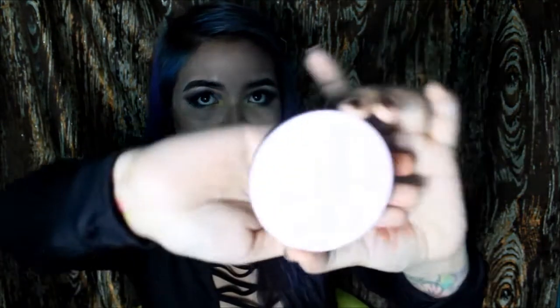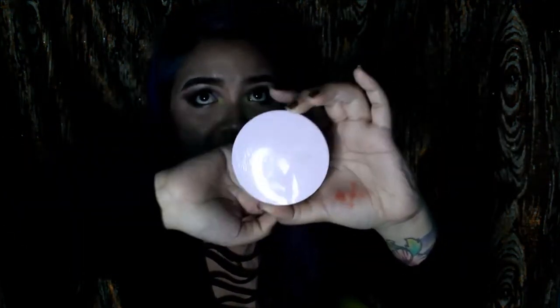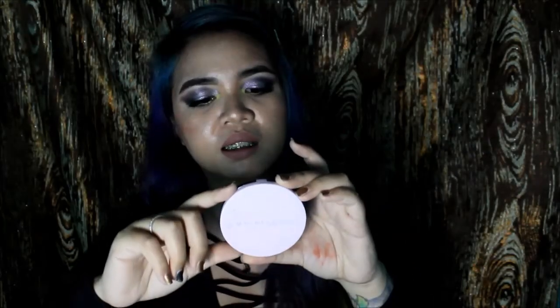And well, the next thing is this powder. I know this is an old powder already. This one is from Maybelline. It's called the Maybelline Clear Smooth All-in-One Light Oil Control UV Protection Long-Lasting Dermatologically Tested Gentle on Skin Powder, and it has SPF 20, and I'm in the shade 02 Nude Beige.